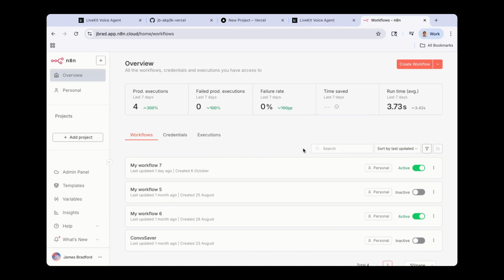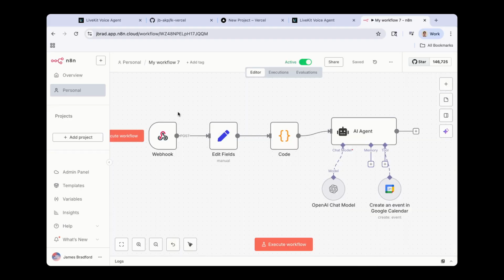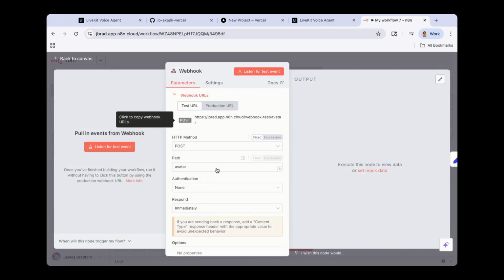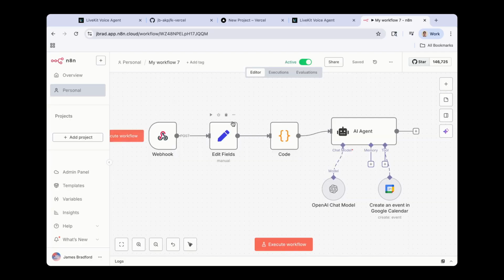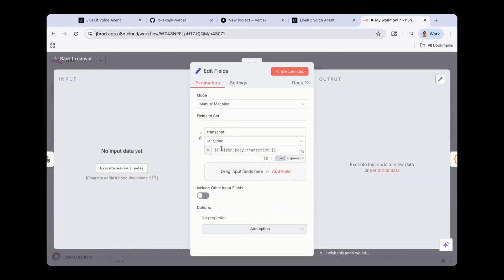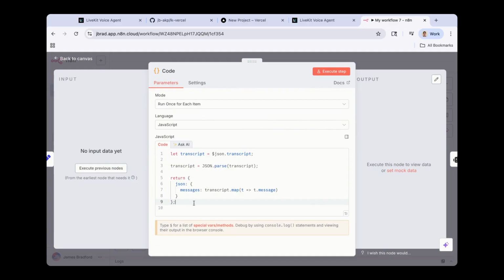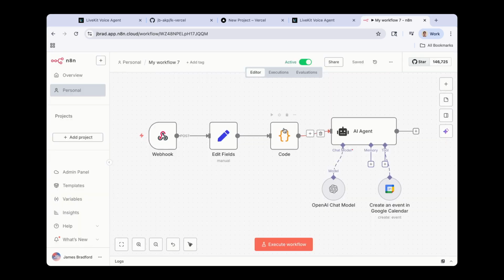So first, I want to show you how this workflow works. So I'm going to click on it right here. So this is the first node, which is a webhook, and I set it up as a post webhook. What that means is we're going to be sending information to this webhook. What is that information? That is going to be the transcript of our conversation. Then once we have that transcript of our conversation, we are going to take the conversation and clean it up a little bit by storing it in this transcript variable. Then we're just going to use a simple code node to clean that up. The only thing we want from the transcript are the messages, because there's going to be a lot of things that we don't want, like timestamps, when we really only need the messages between ourselves and the AI assistant.